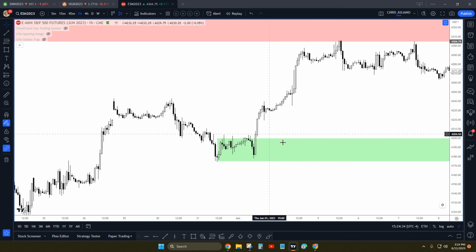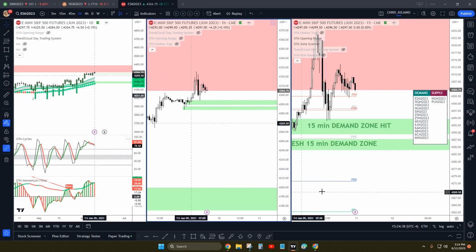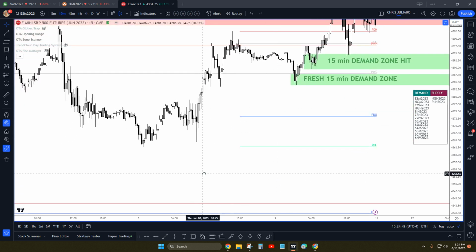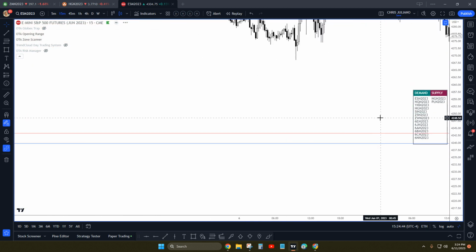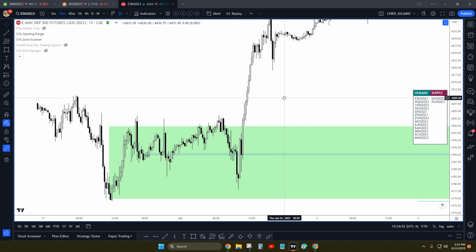So if we go down, that's when we're going to want to go down to a 15-minute chart or maybe a 5. And let's take a look at that. Now on the 5, look at where that is. That's all the way down here. There we go. Drop base rally, rally base rally, breaking structure, okay?